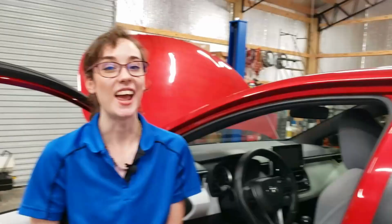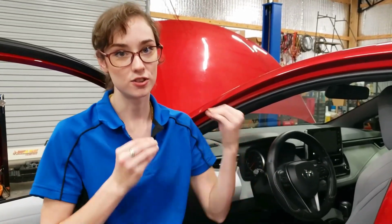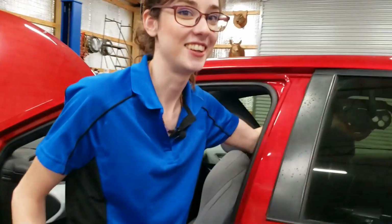Okay, just in case there's a Mr. Know-It-All in the comments, it's a good rule of thumb to wait about 5 minutes after you've removed your battery from the circuit, because that residual current can still be in the wiring and could still trigger something. So if you're concerned about that, then you can wait about 5 minutes and then go about your business. I don't want to hear it.